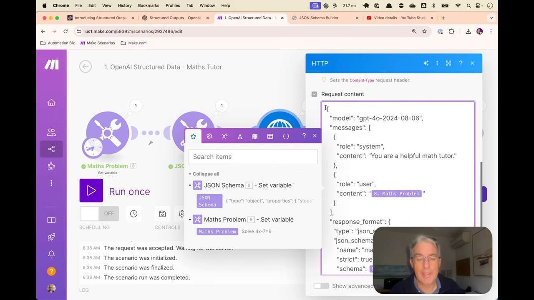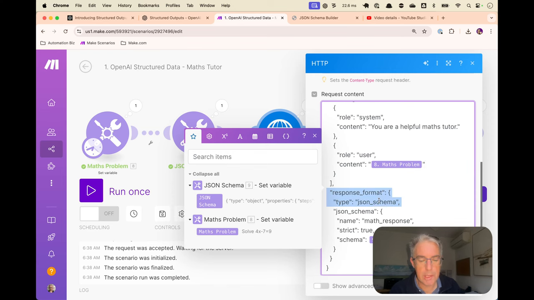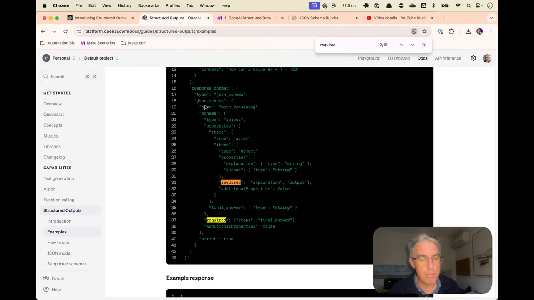So the rest of this, if you've ever done some low-level OpenAI programming or used their API, you might have seen before. Here's our model. We might throw in a temperature here of 0.3, something like that. Here are our array of messages, system prompt, you're a helpful mathematics tutor. I'm in Australia, so we've always done maths because we didn't argue with the British about everything. And then the user, which is the prompt coming in. If it comes in as a fully formed prompt, then pass it straight in, if we need to format it anyway. Now, this is the part that changes with our structured outputs.